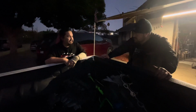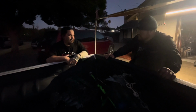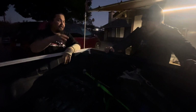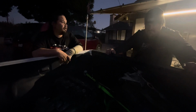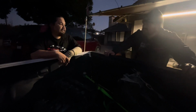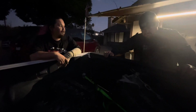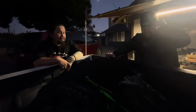And don't they machine them all the way through anyways? Don't they cut them all the way out? They do, but they always tell me, oh yeah, we can't do it if it's an inch and a half cracked. I could be wrong, because every block that I had that was cracked, nobody wanted to do it. They recommended that it has to be an inch or less, because you can't truly see how far down that crack goes. Yeah, but I don't know the process of sleeving, so I can't even say.